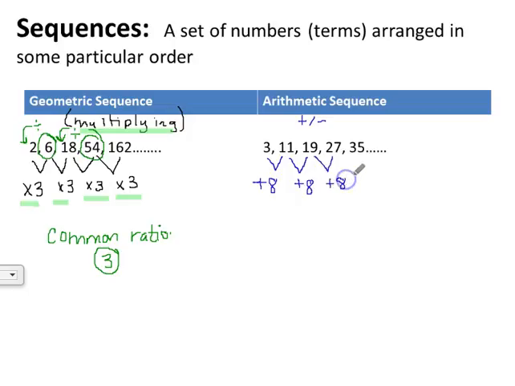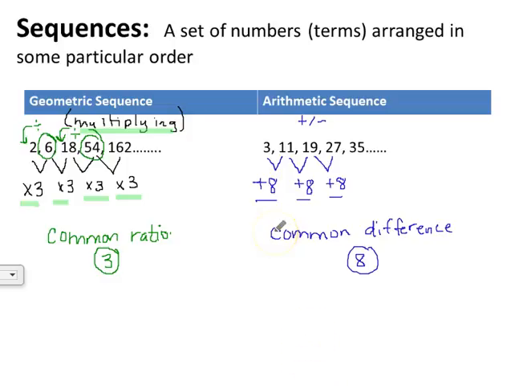What about from 19 to 27? We would add 8. So same type of pattern here, that we have to have the same number that we're adding each time. We can't have +2, +6, +9. It's got to be the same number. And that makes it an arithmetic sequence. We can also subtract. We can be getting numbers that are decreasing. But when we talk about how we get from one term to the next term, here we call it a common difference. It's called the common difference instead of the common ratio. And in this case, our common difference happened to be +8.